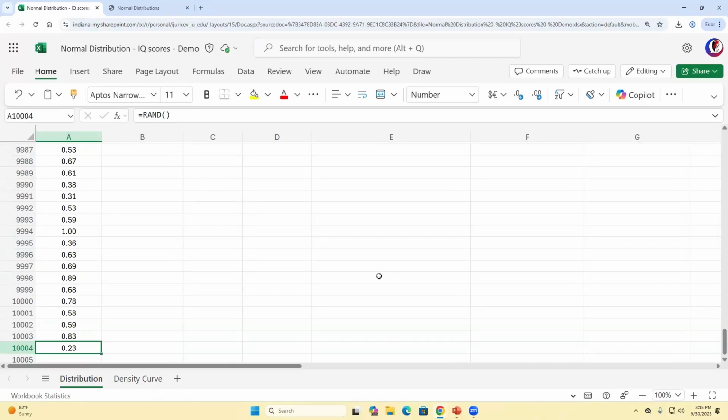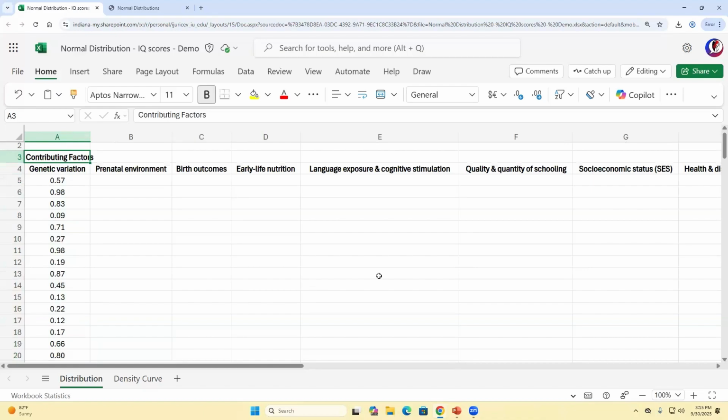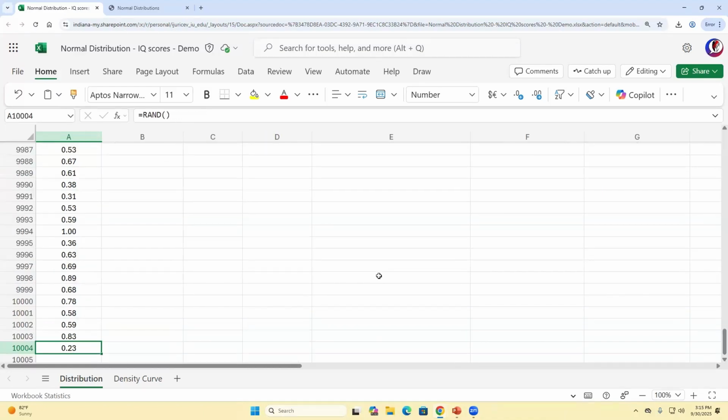You can see 10,000. And oh my gosh, we have random scores for each of these individuals. I said, oh my gosh, because we have somebody here, individual 9,994, maxed out, got the best genetics you can possibly get in order to contribute to a really high IQ.